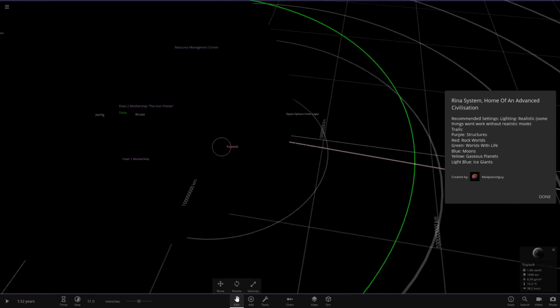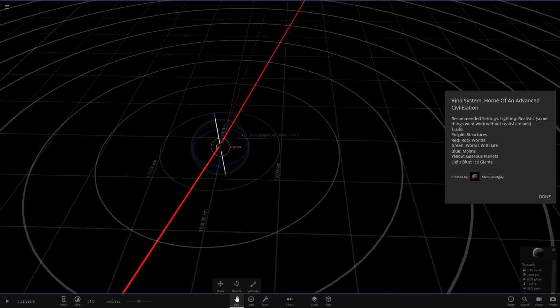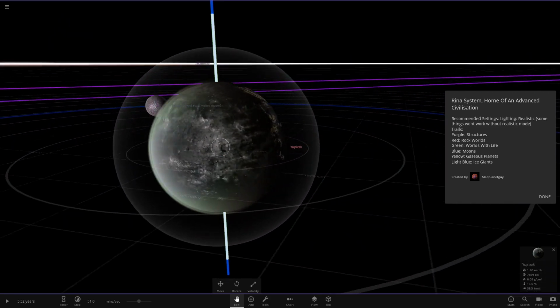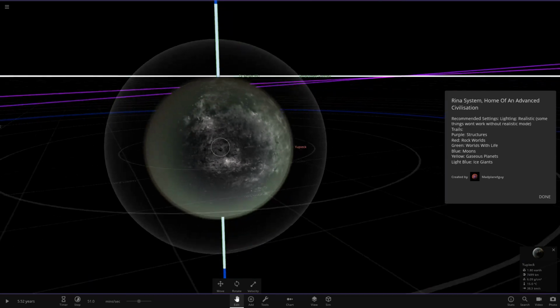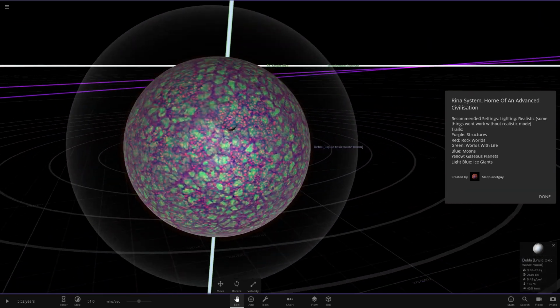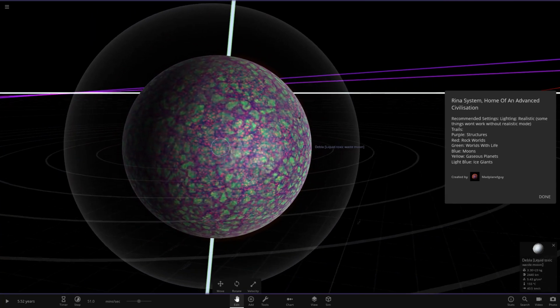So this is the last world inside the Dyson sphere by the looks of it. So here it is. It's also got a moon as well. Cool. Right. So there's that one. And then moon. Liquid toxic waste moon.